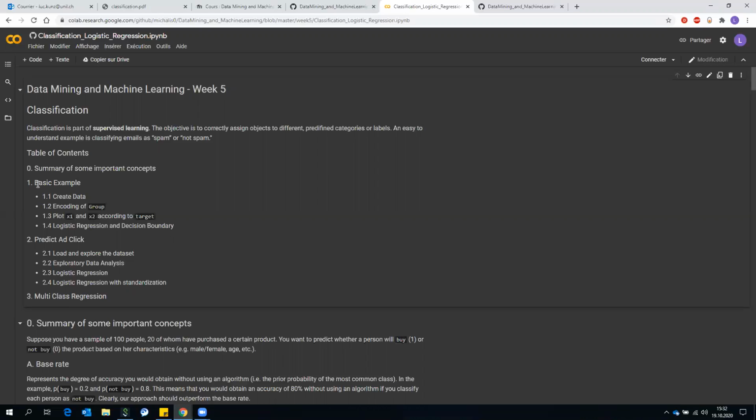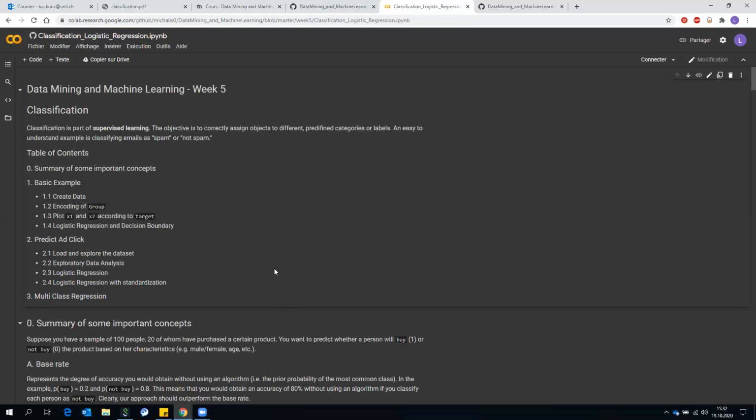Then we will go through a real-life example where we try to predict advertisement clicks. And at the end, we will go through multi-class regression, meaning that we have more than 2 classes. The first two are binary classification problems, and then we will do a multi-class problem.